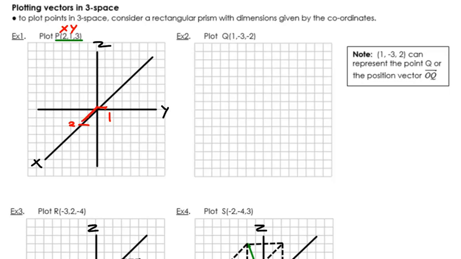So you're just going to connect it like this, and then it has to be the same on the other side as well. Do you guys see the parallelogram? That's going to be the bottom of my rectangular prism. Now what's going to give your rectangular prism some height is the up and down axis, which is your Z.